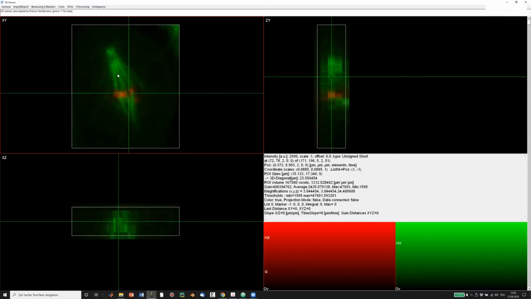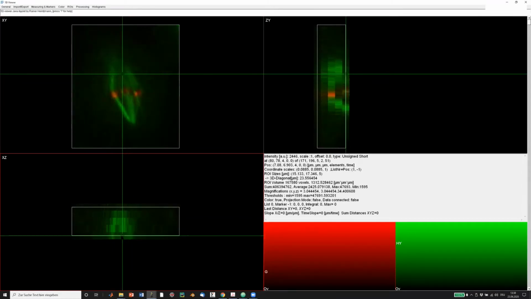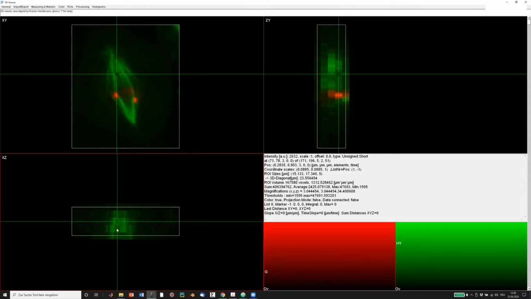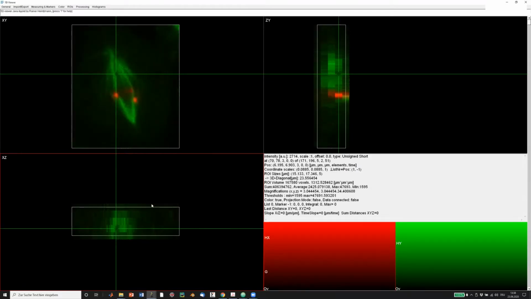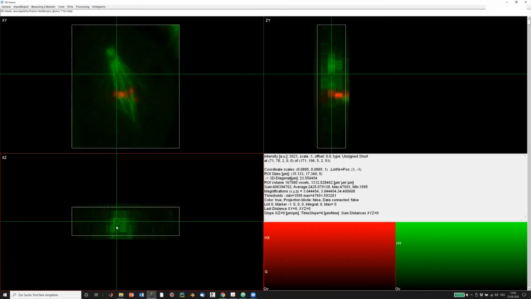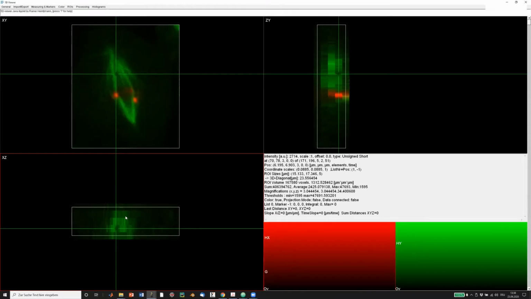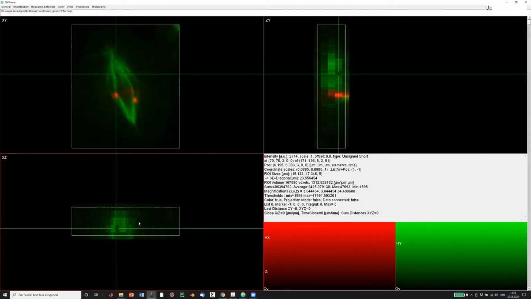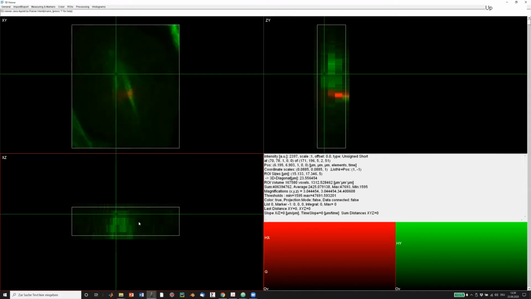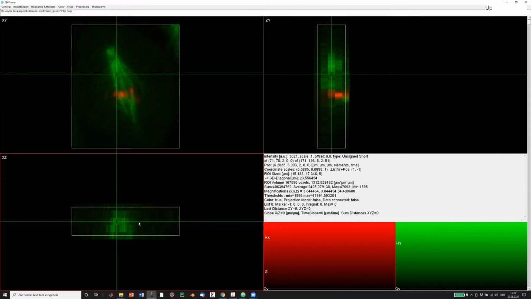This way you can navigate through the data, and of course you can also apply the same in these 2 other views. If I update the slicing position here, that is then the Z position, so you see how the focus changes. There's also a different way of navigating, which is to use the cursor keys. If I go up and down with the cursor keys and my mouse is in the XZ panel, I can also change the focus. I can also go left and right, which updates the other slicing position. I think this is all quite logically connected.